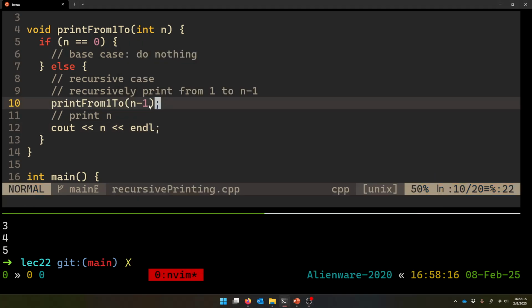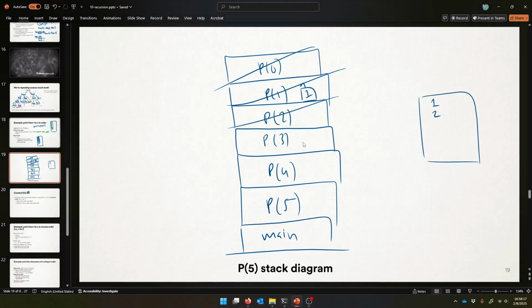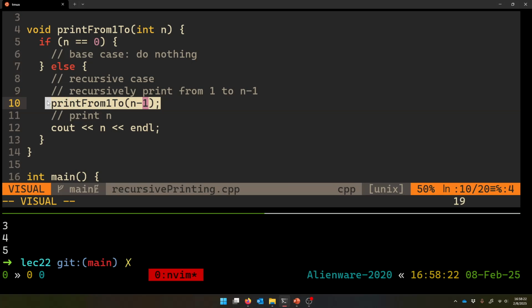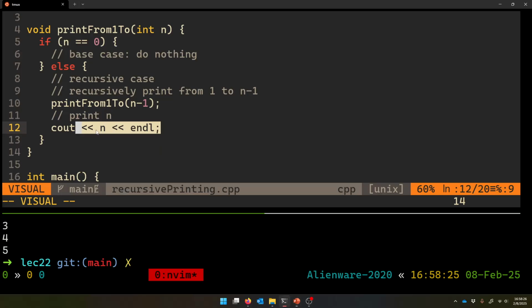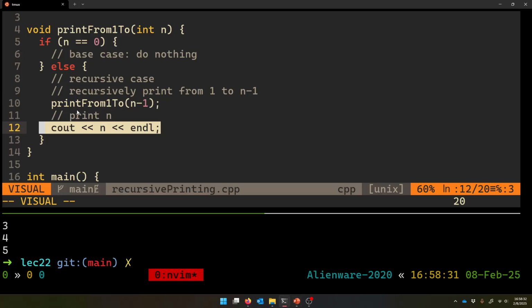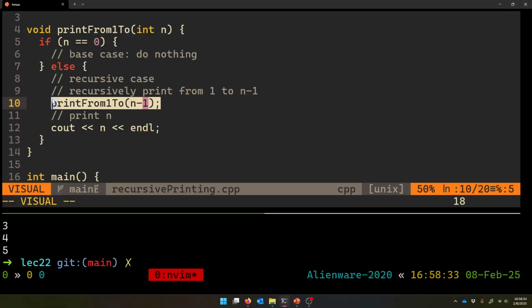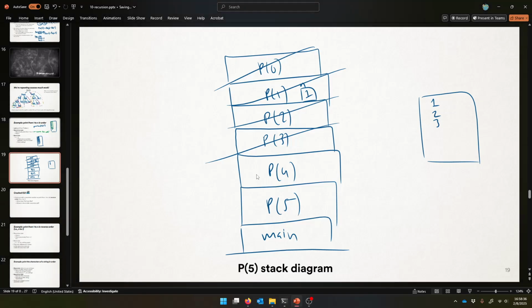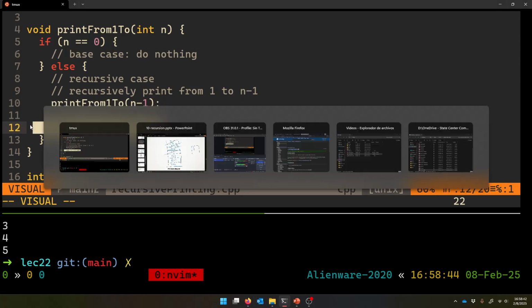That was wild. So, okay, we're back in P of 3. P of 3 was waiting on P of 2. It just printed from 1 to 2. That's finished. You see it correctly did it, by the way. And then we print out our 3, because that's what n is now. And then we're in P of 4. It was waiting on P of 3. It's completed, correctly printed from 1 to 3. See how you get to assume it works? It really will work if you build it up correctly. Now we're back in P of 4, and it can print its 4. It's happy.